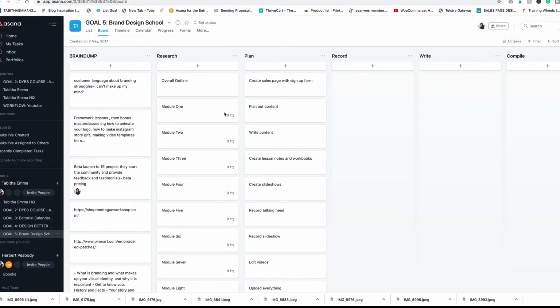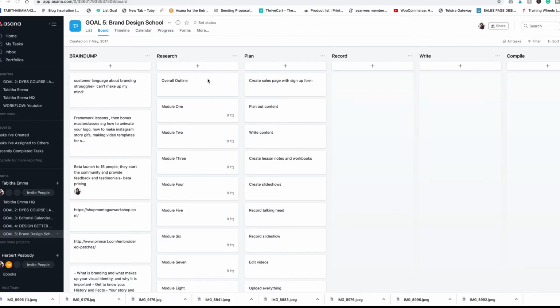So first of all, to help with planning, what I've set up is an Asana board. So here in Asana, first of all, I've got the brain dump section. So this is where if I've got any ideas or find any inspiration or anything that I think about for the course, I've got a section where I can just dump it all so that later on I can go back through it and think, what do I want to use, what don't I want to use, and I'm not losing any of those ideas and they're not scribbled in random notebooks, but it's all kept in one easy to refer to section.